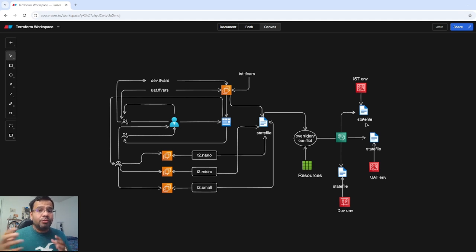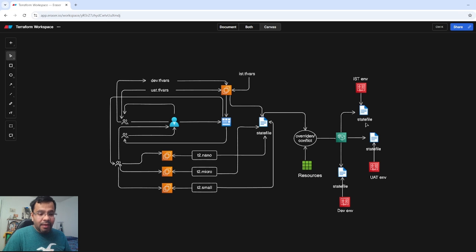With this, the problem solved is that tomorrow, say you created a dev.tfvars file with a T2 Nano, but your mind changes and you now need T2 small or T2 micro or T2 compute. So you will just modify the tfvars file and execute Terraform apply. First, you will execute Terraform init, Terraform validate, Terraform plan to see it is picking up the latest configuration which I have updated in the tfvars file, and then you will finally execute Terraform apply, and then your state file gets updated.